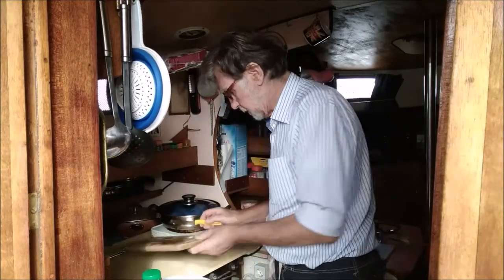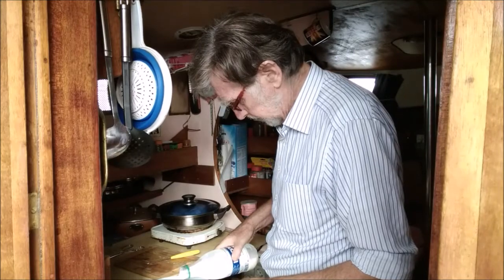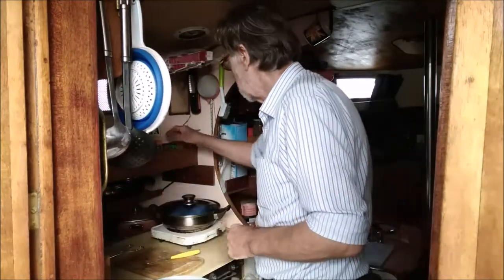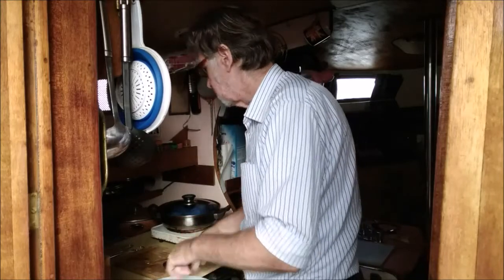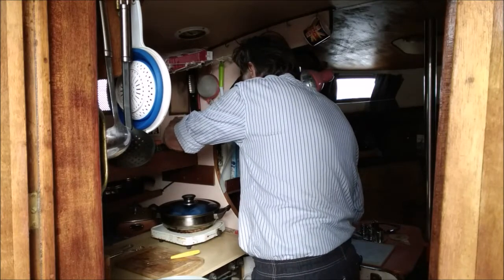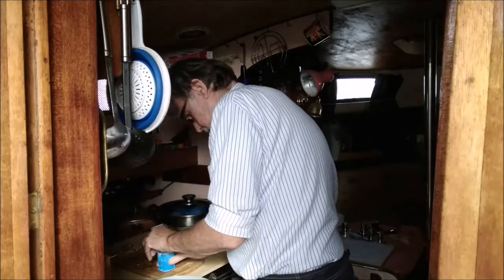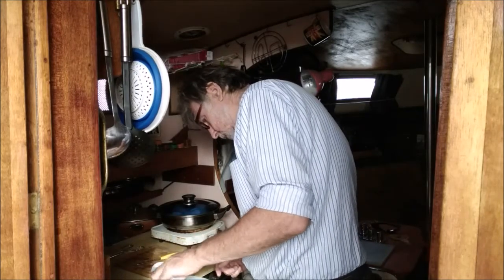And in there I'm going to put some milk, and quite a lot of milk, maybe half this bottle, about that much. And I'll put a few other things, just a bit of good luck, put a bit of salt in there, and I'll leave pepper in there. What else can we have? We can have a bit of curry powder in there. While I'm at it, I'm going to put a yogurt in there, just to see how that goes. Not touching with that knife, because we used that for the chicken, didn't we?